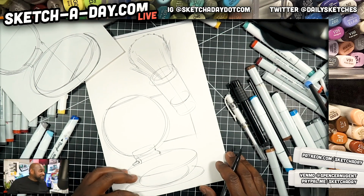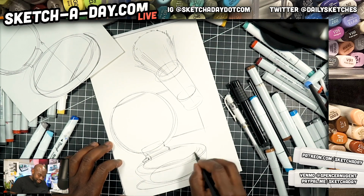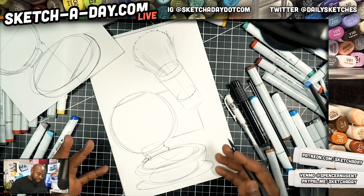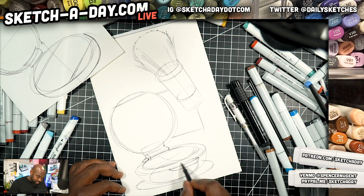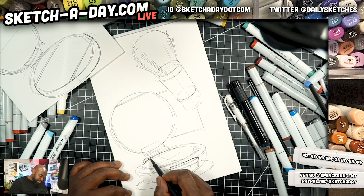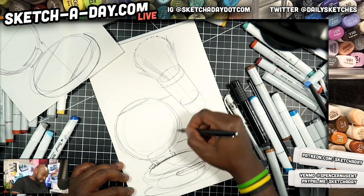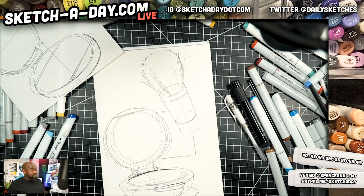Powdered highlight. I don't even know what a powdered highlight is though, Stephania. I'm so sorry. Unfortunately, I don't wear makeup, so I'm just going to say this thing is filled with some makeup colored thing. I don't know what it would be. Forgive me. Maybe I need to go do some research or find a girlfriend finally. Which has its own challenges, but once I figure that out, then I'll be a makeup expert. All right, so there's my compact and my brush.